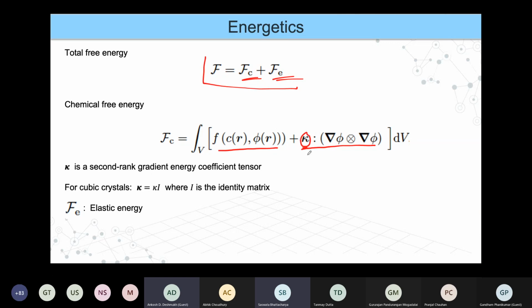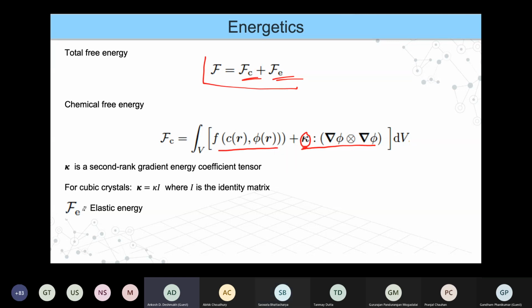So if you want, for example, to introduce tetragonal type of anisotropy, you can do that with kappa itself. However, if you want to go to higher order anisotropy, then for cubic anisotropy you have to go to fourth order terms. Guru is there. Guru has developed sixth order, means he has extended to sixth order to introduce hexagonal anisotropy.